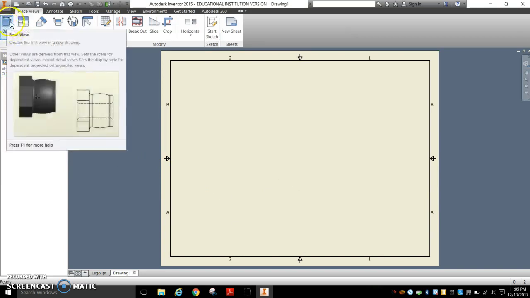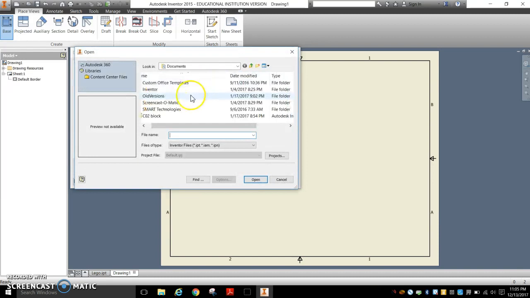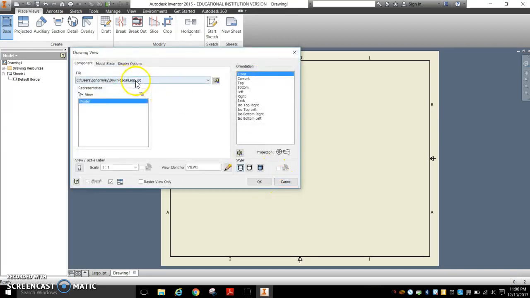Next, I'm going to come up here and click on base. This is going to get the shape that we want. So I click on that. And right here, this is the file that you want to get your base from. Now, because my Lego was already preloaded, it's already there. If it was not, and I needed a different file, I could click on this. And then I can look through and see, oh, I might have a different file that I want. But right now, I already have that. So once I have this loaded up, if you come over here, you see this shows up right there.